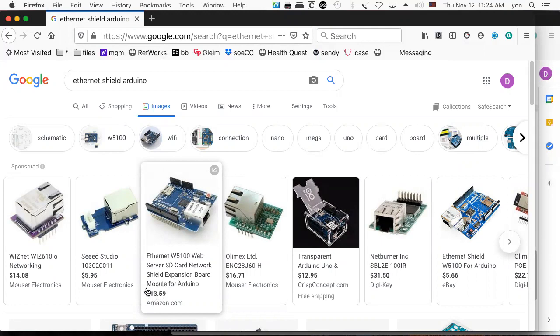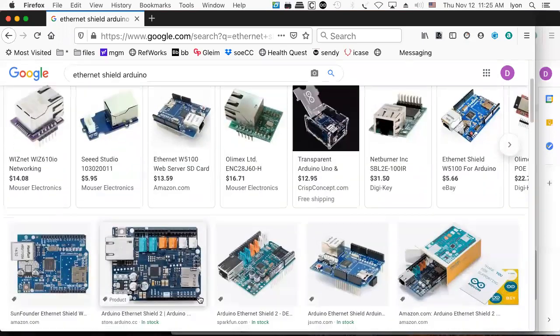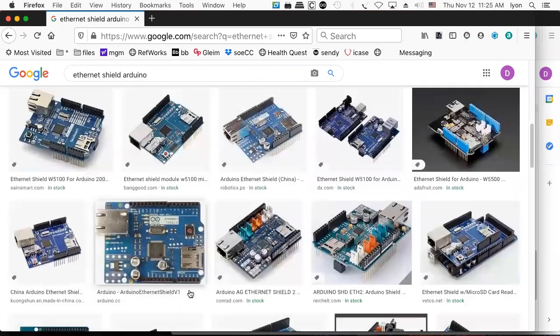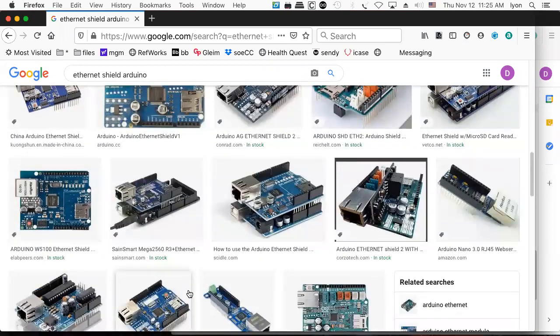And yeah, they are a little expensive at $13.59. But when Radio Shack was going bankrupt, I was going from one Radio Shack to the other, buying these things at a discount. So I got them so cheap, I just had to snap them all up. They were like a couple bucks a piece or something at the time. So I said, man, what a bargain. I can't run away from this. I'll use them in my class. So I got a whole bunch of these things, and that's really cool. And now they've gotten back up in price. And well, I guess we've all missed our opportunity to buy cheap Ethernet shields.